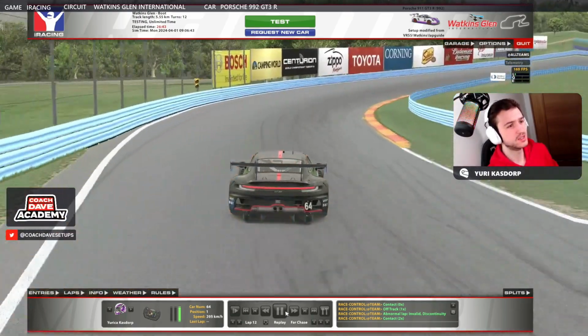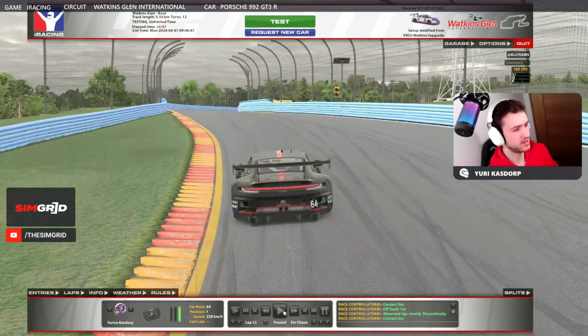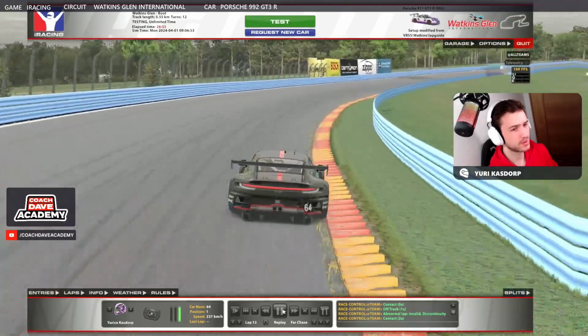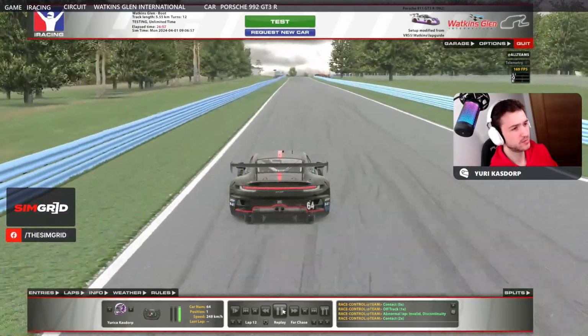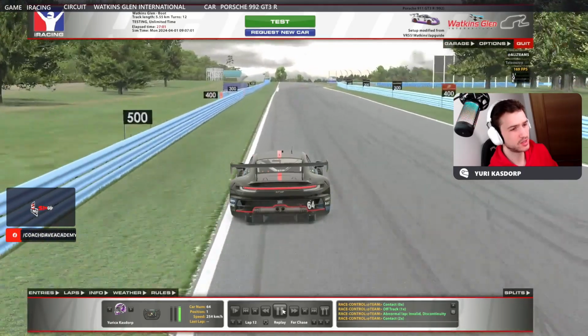And this is easy flat. Quite hard to overtake though, because it's easy to just defend the inside every time. But easy flat, extra straight. And for the chicane, you want to look around the 300 mark and brake there. But you really want to look at getting close to the wall as you can.